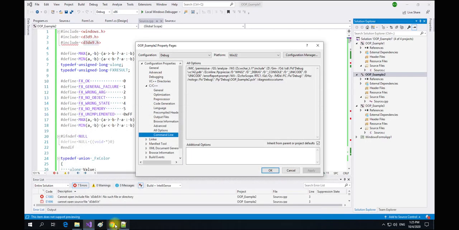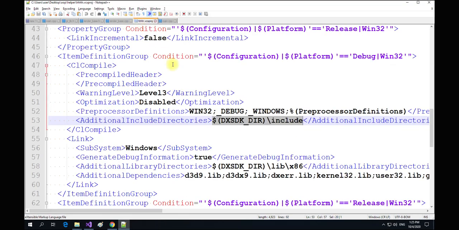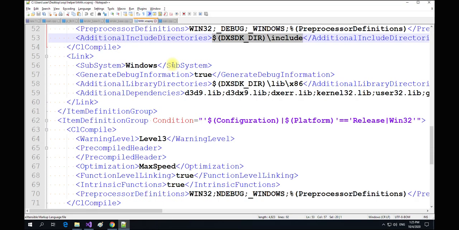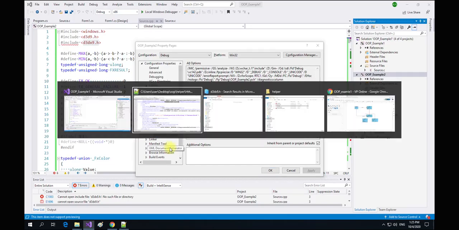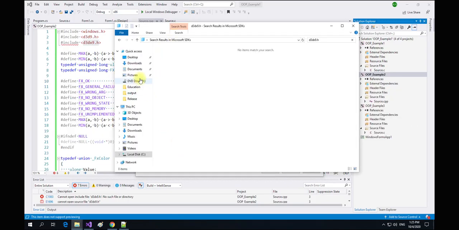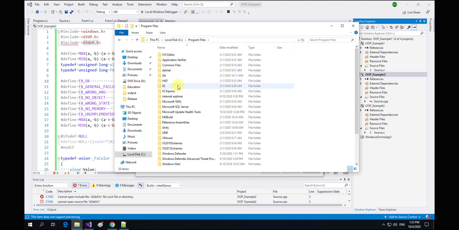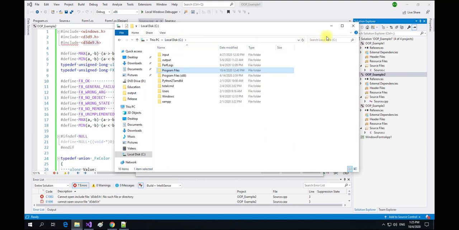It's not good. Okay, let's look. Okay, I need the DirectX. Where do I have DirectX? It's impossible that I don't have any DirectX installed.